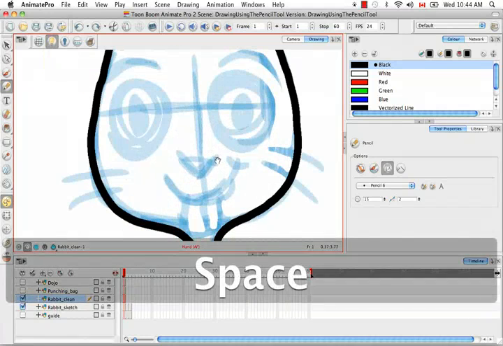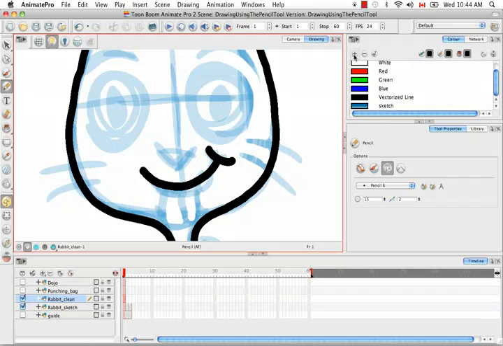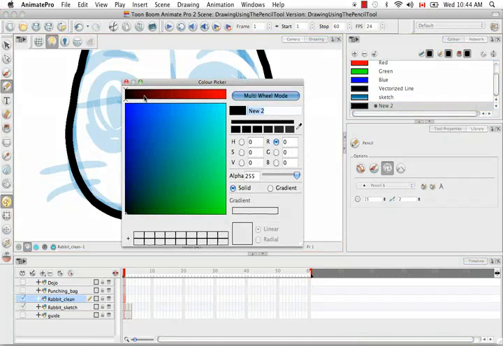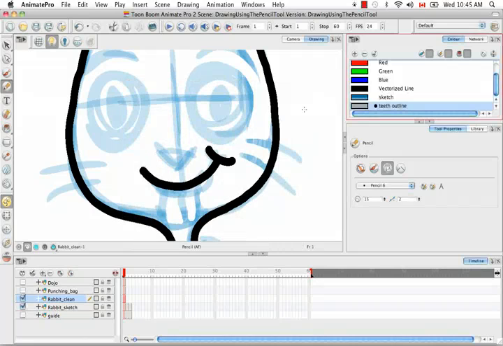I'm just going to continue drawing here for a minute. And then add a swatch. So what I'm doing here is creating a new swatch for the teeth outline, and I'll show you why in a minute.